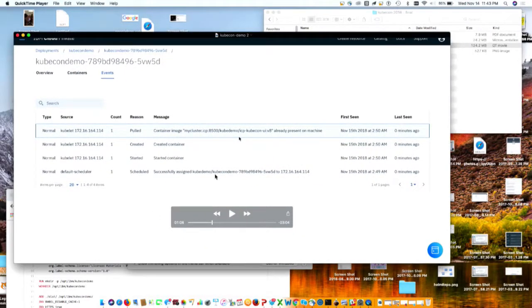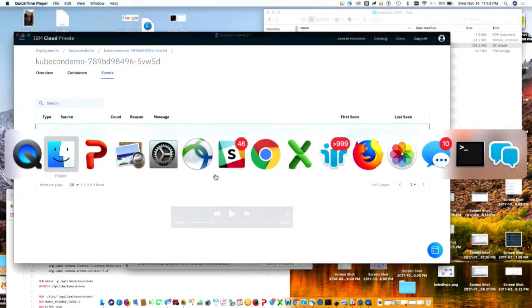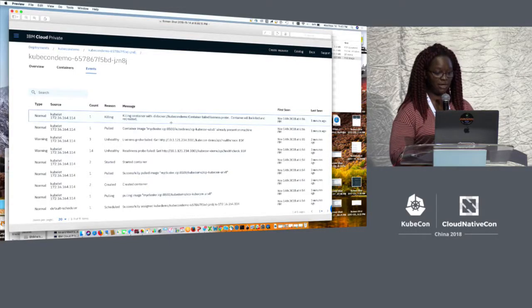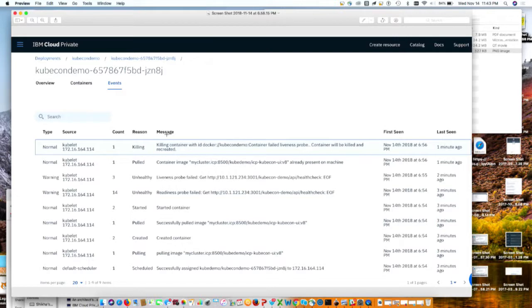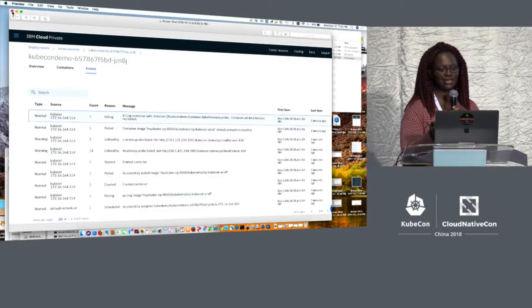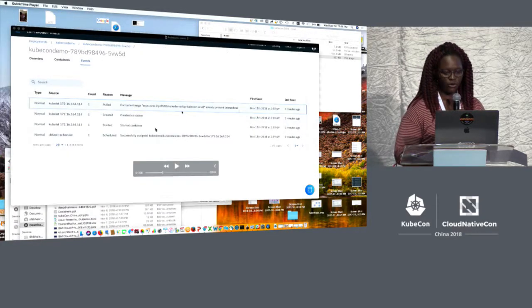So let me bring up this slide real quick. So here's a screenshot that I have. Basically, in this screenshot, you'll see that my pod didn't come up because the readiness probe said that it wasn't ready. And so it killed it because something happened and we didn't configure it properly. But because we added that, we at least knew, okay, something's not right. So we need to go back and look at it, right? So going back to the demo.